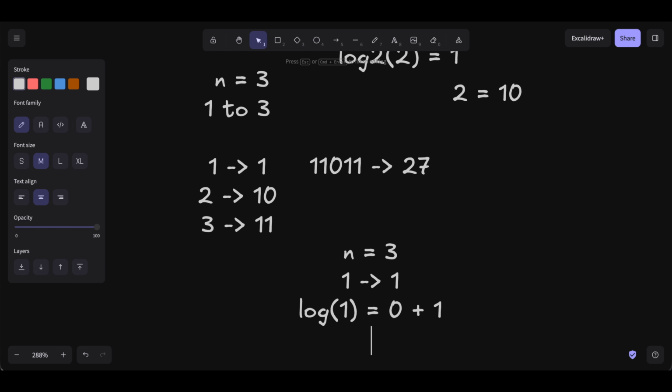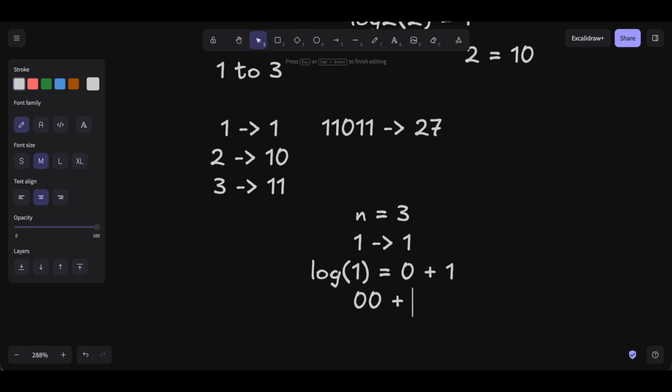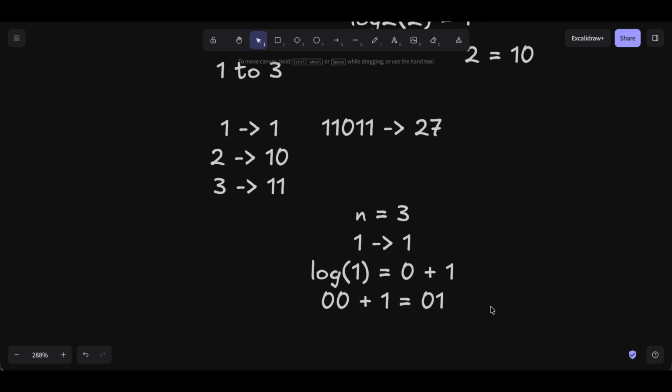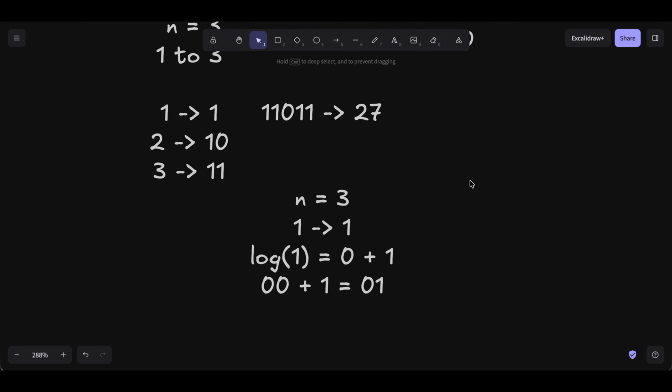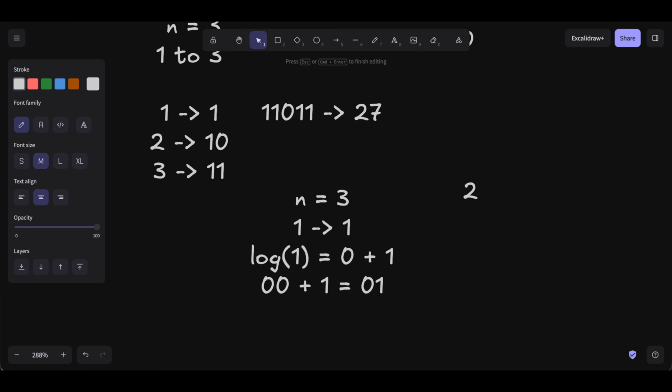When we shift 0 by 1, we will get this value. And when we add 1 to this, you will get 0 1 as the representation after the first iteration. In the second iteration, the value will be 2. 2 is represented as 1 0.